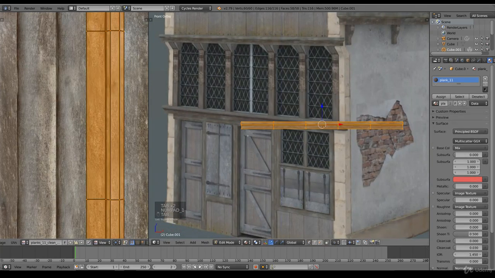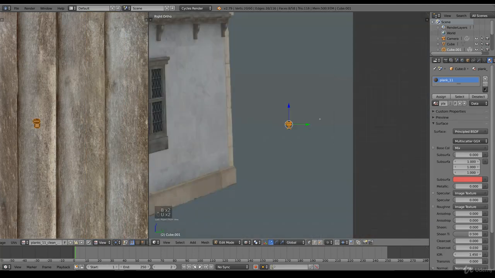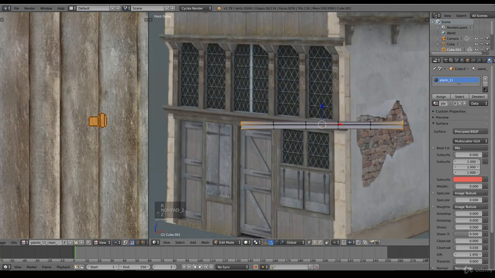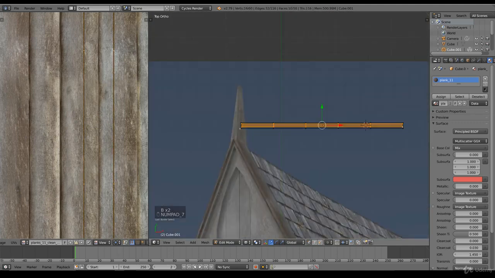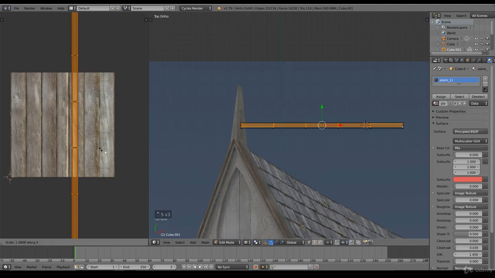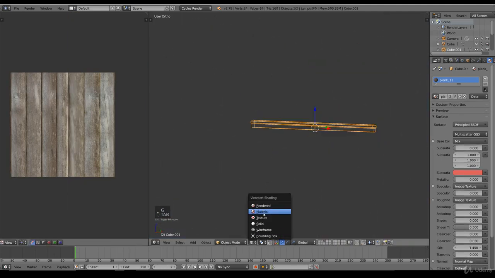Okay, and we want a texture on the left and right side. You project from view, rotate it. And one on the top and the bottom. You project from view and rotate it with the magnet tool. All right, should be good. Material.